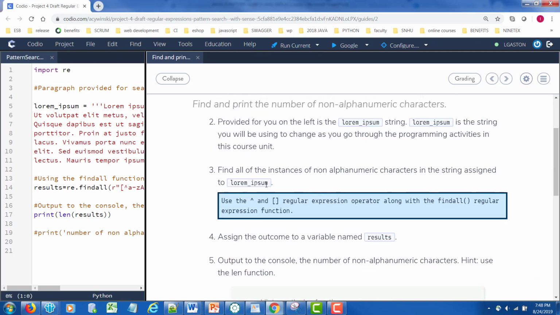You're asked to find all instances of non-alphanumeric characters in this string. To do that, we're going to use the caret and the bracket regular expression operator and the findall function. We're going to assign the outcome to a variable called results. So let's take a look at the solution here.